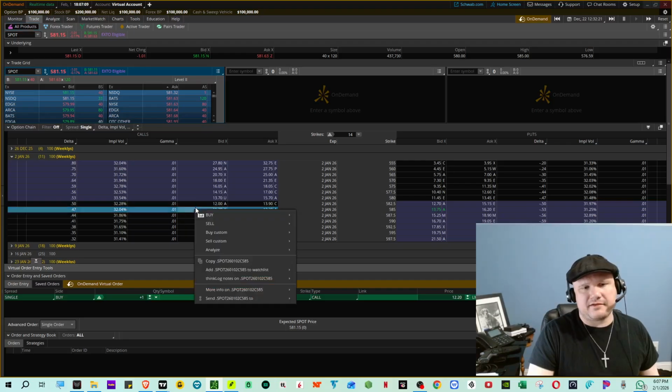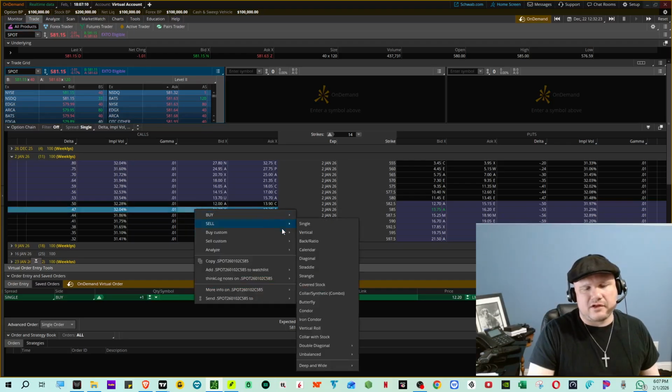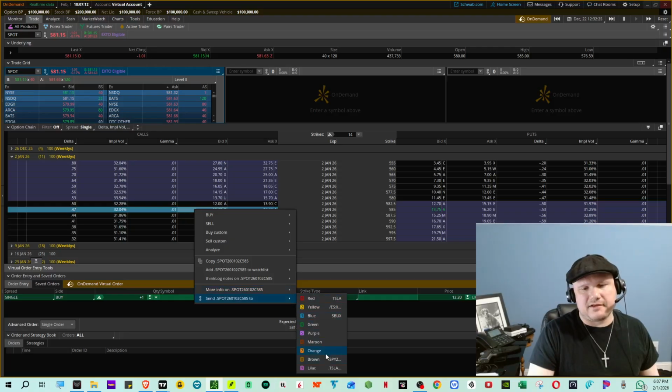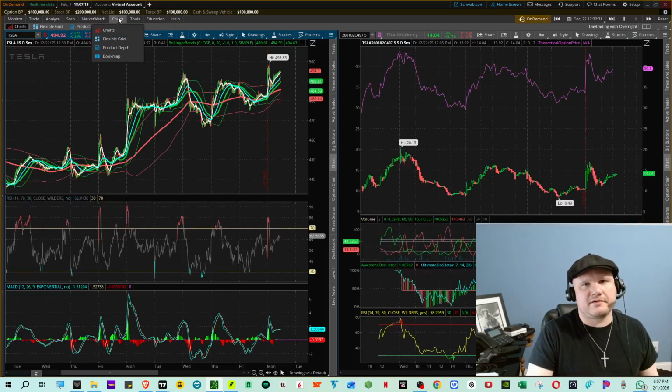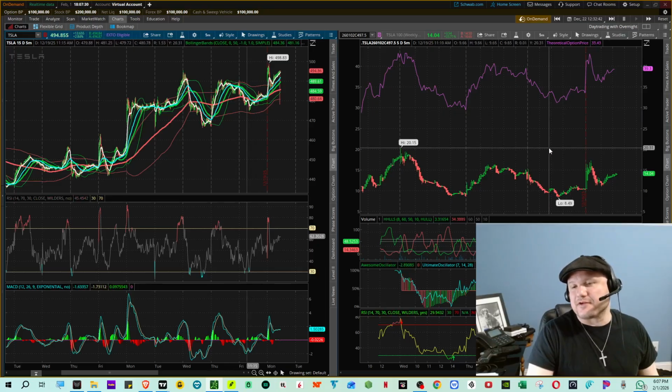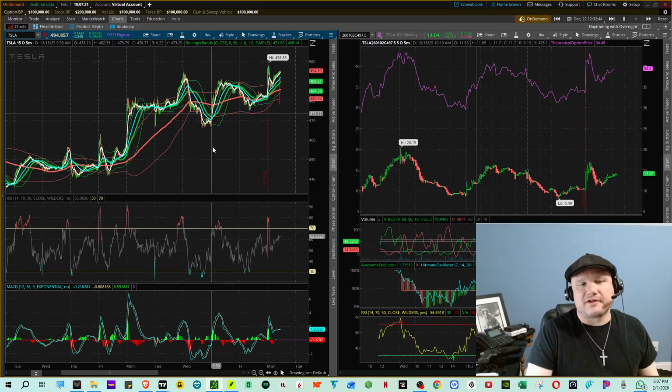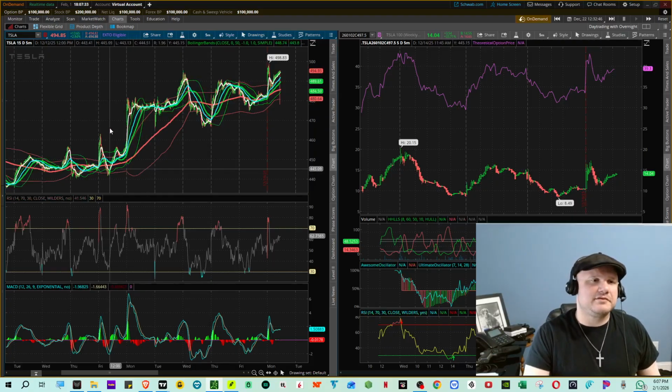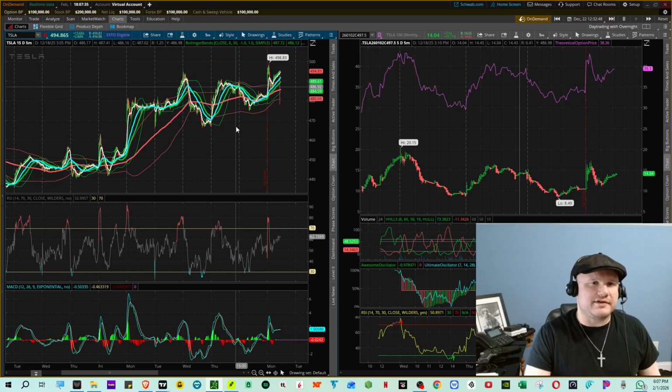And to do that, you just basically right click and then you can send it to one of these colors here. So you can send that option chain out. And over here, they call that lilac. I don't know, I'm a guy, I don't do colors. But anyhow, you can trade the options. You can look at the actual ticker chart and see exactly what you're doing.